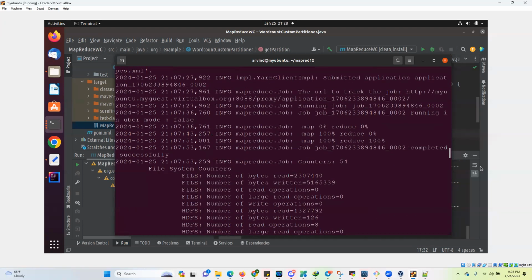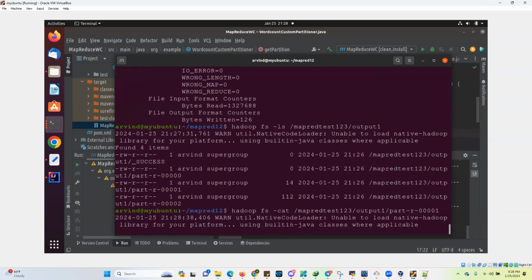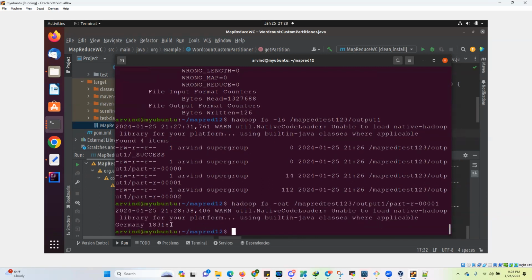Let's see the second file output. The second file is part-r-00001. I do the cat command. You'll see only Germany there. Can you see Germany only?